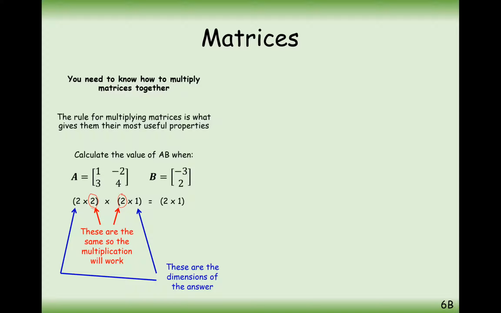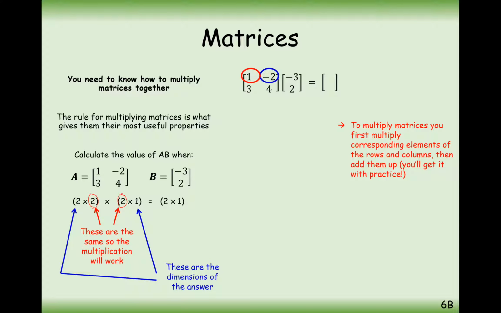Now this will all become very natural once you've had lots of practice at it, and you won't really need to think about the dimensions and the dimension of the answer because you'll be good at just multiplying the matrices together. Now let's see how we do it. Now, it would be great if it was just a case of 1 times minus 3, finish there, 3 times 2, finish there. Unfortunately, it doesn't work like that. The reason that we need the number of columns in this matrix to match up with the number of rows in this matrix is because that's how we're going to multiply.